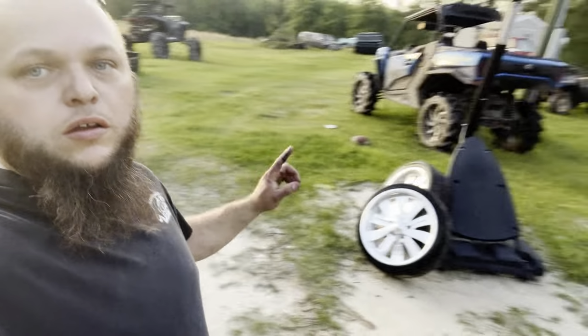Oh, hi y'all, out here cleaning wheels right now, just spraying them with acid. Getting them cleaned up. Chandler's on the way with the buffer to start buffing them, and hopefully they'll shine up real good. They haven't been polished in, I don't think I've ever polished them, to be honest. I think I sprayed them with acid one time.